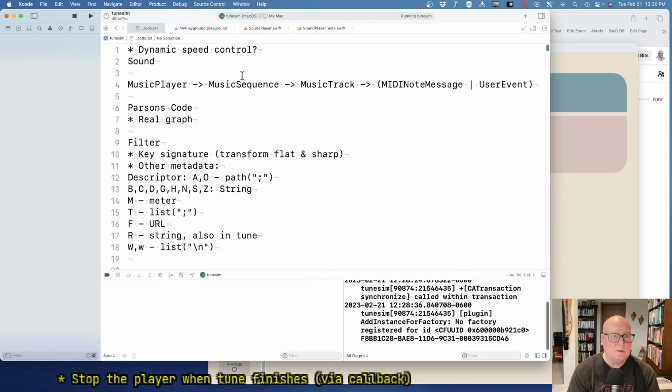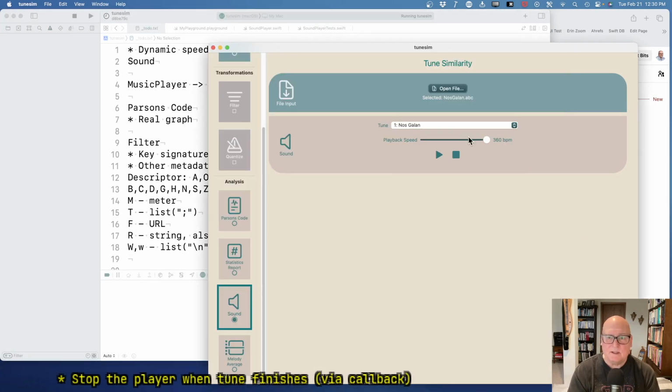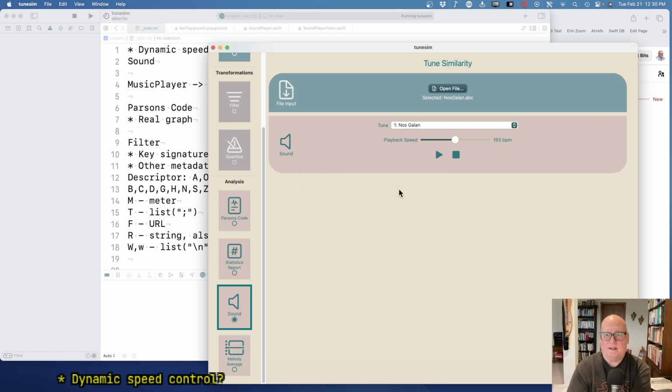The other thing I wanted to do was I'd like to make this control active while it's playing. Because if you start at a relatively slow pace and you realize that's a little slow, you'd like to bump it up, but it's not bumping. It doesn't come into effect until you actually hit play.